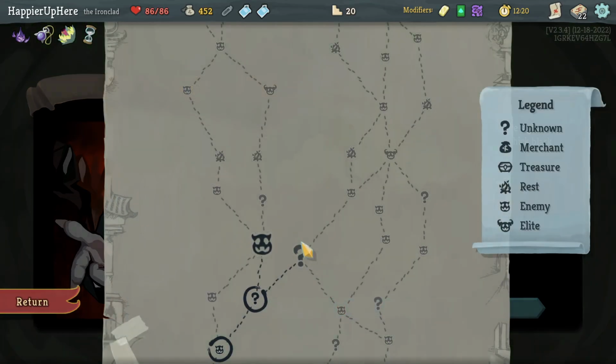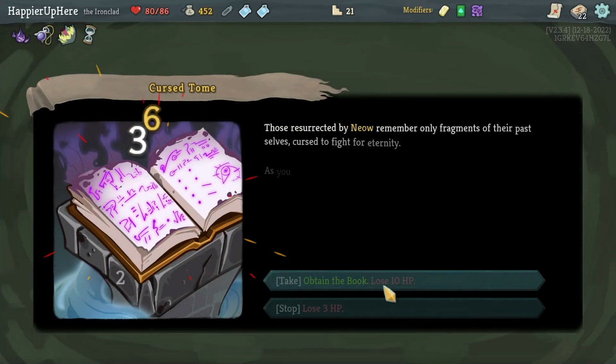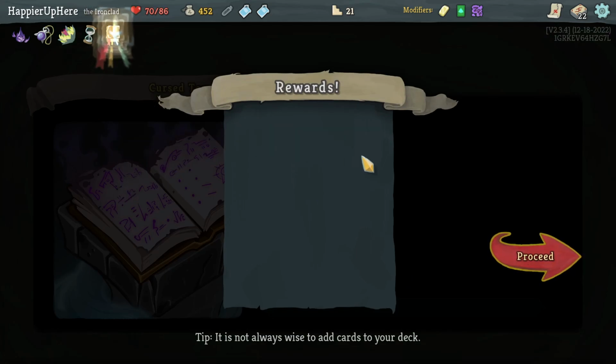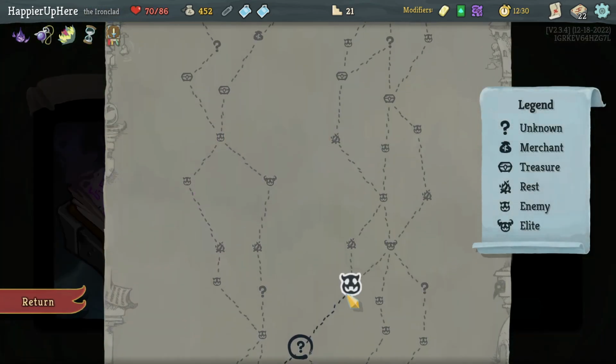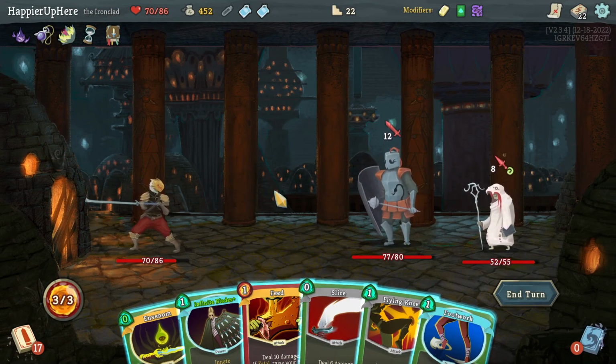I am going for Handlander, so I unfortunately have to reject this. And here, I mean, I don't have any high-cost cards, right? But, yeah, I got Enchiridion. That's better. At the start of each combat, add a random power card into your hand. It costs 0 for that turn. Now, if I get Dual Cast on the first turn, I can duplicate whatever power I get. Well, in this case, duplicating the Envenom is maybe not the best thing.